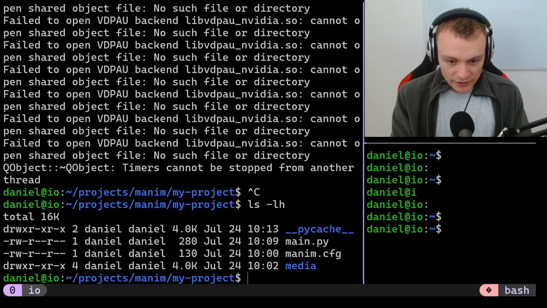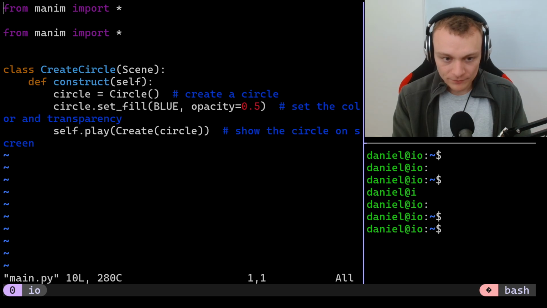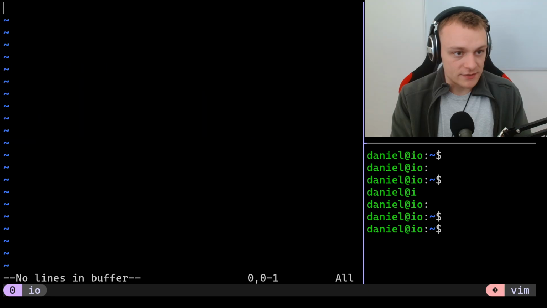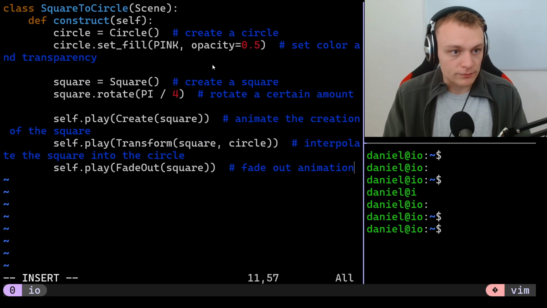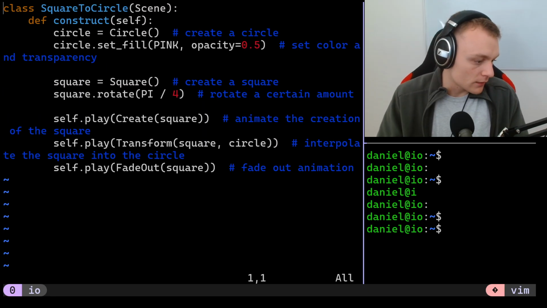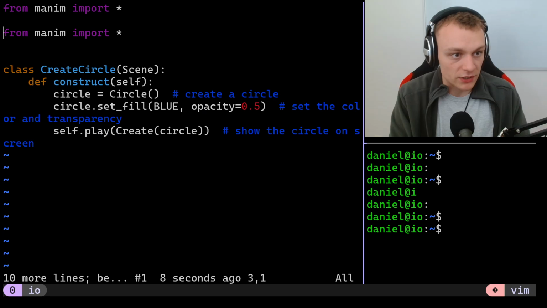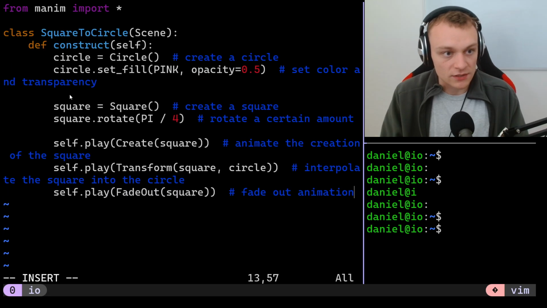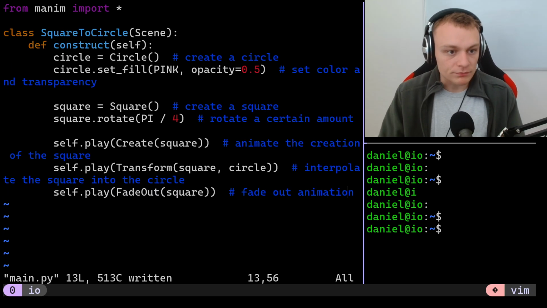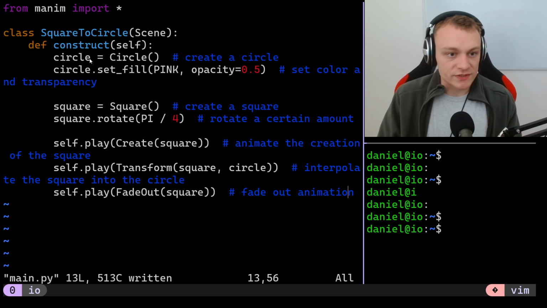Now let's try the next thing from the quick start. And let's paste everything here. And I think I'm missing the import statement. So wait, let me undo that and just paste the implementation here. So what are we doing? We are still creating a circle.